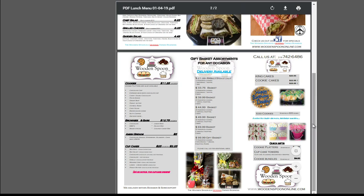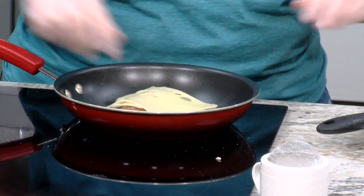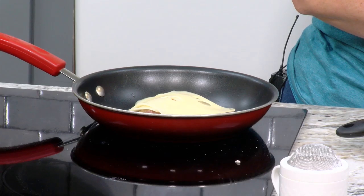Melissa, what are you doing over here? All right, well, I've put my ham and turkey on the pan so we can get it nice and warmed up and grilled. Smells so good. And then we're going to put some Swiss cheese on that and let it melt. All right, and while we've got that going on, I'm going to have you put some sauces on.